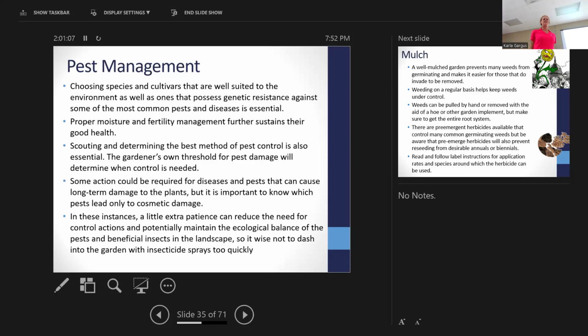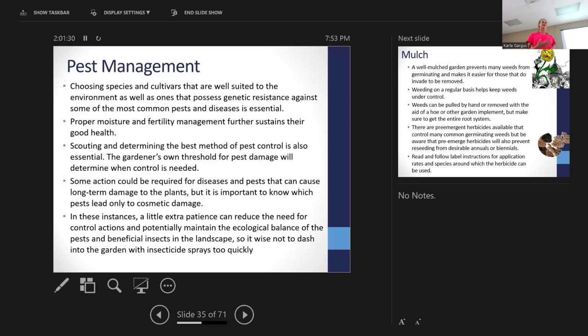Let's see, scouting and watching for pests. Watch for those pests or those weeds, could be insects. Get rid of them while they're in a young stage, before they destroy your whole crop or your whole garden is full of weeds. So keep those weeds from going to flower, but just scout and see what's going on.